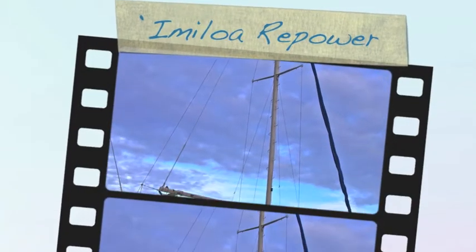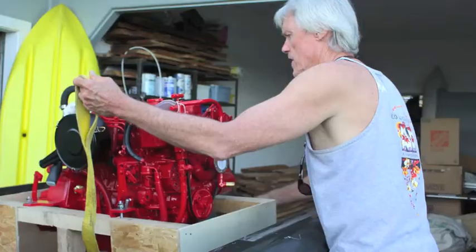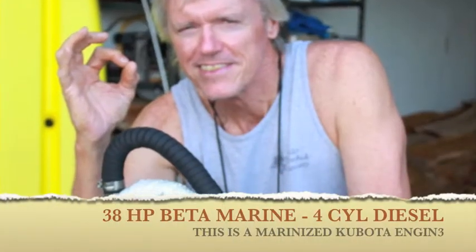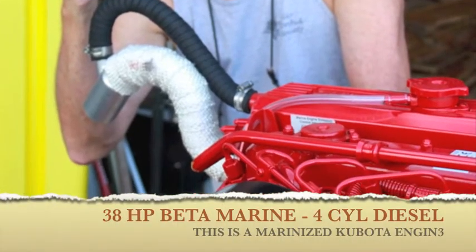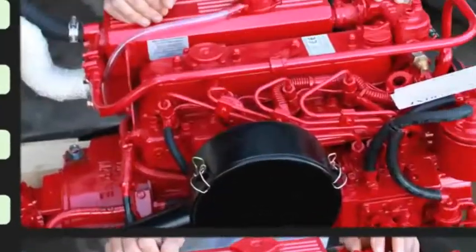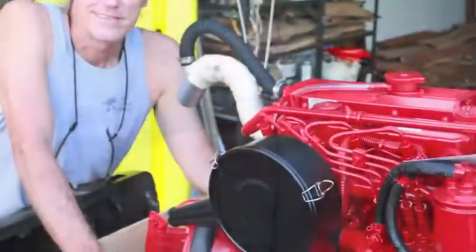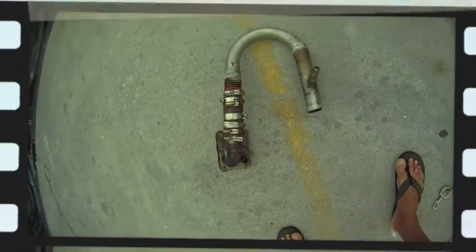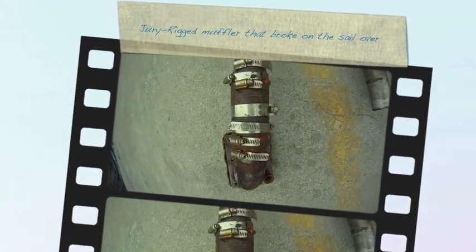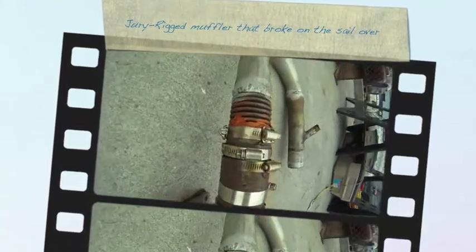Last year I bought a Beta Marine 38 horsepower, 4-cylinder Marinized Kubota engine, and missed my sailing window, so I stored it in my garage for 6 or 8 months. And then this summer, 2011, I sailed over to Kona with Rick Schuster and my son Tom. And we broke the muffler on the way over there and had to put some band clamps and some tin cans on it, but the repair worked just fine. It was kind of an amazing thing.